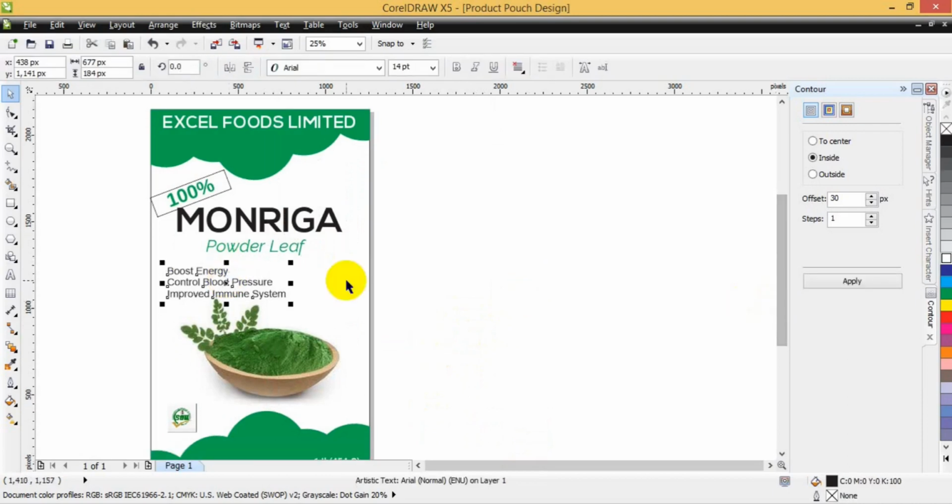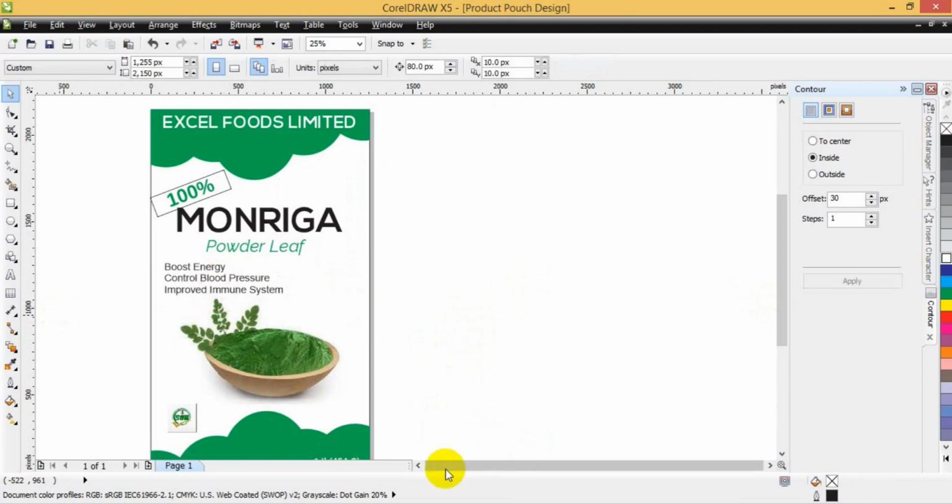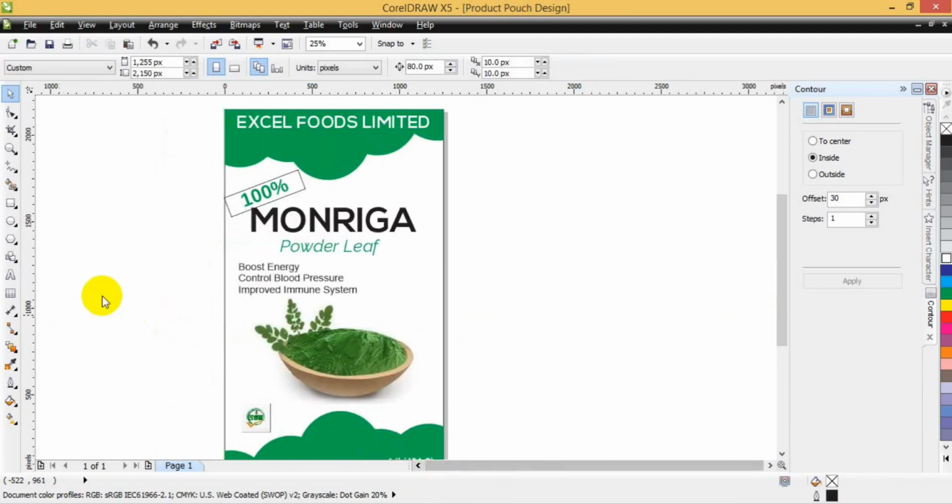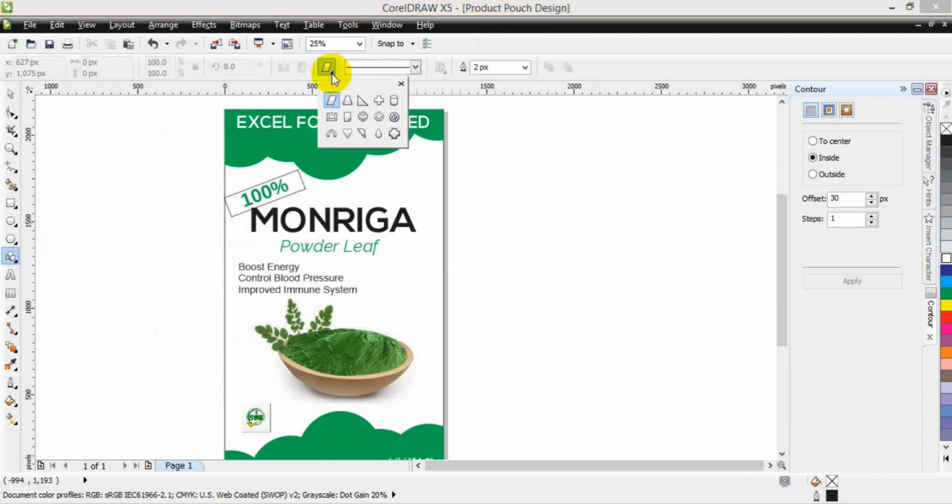Okay, so the next thing I'm going to do now is look for star shape. Go to your basic shape and look for star shape. It's not there.